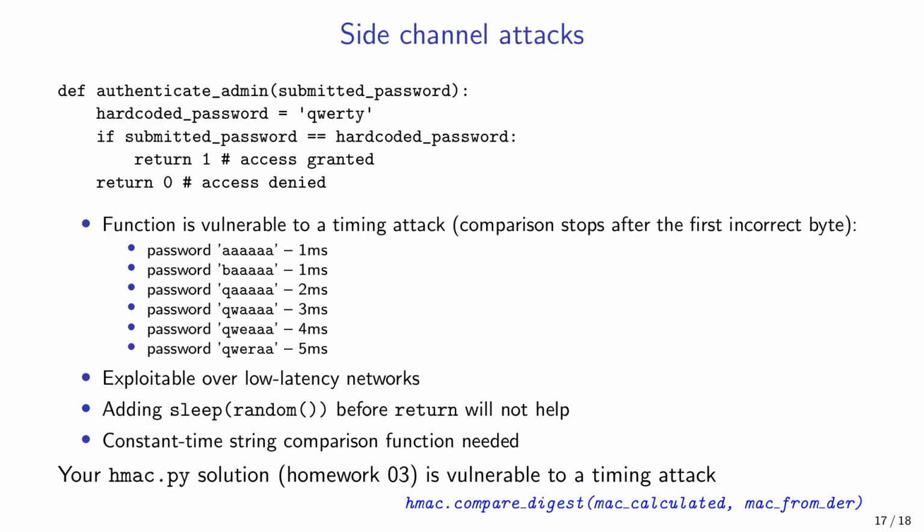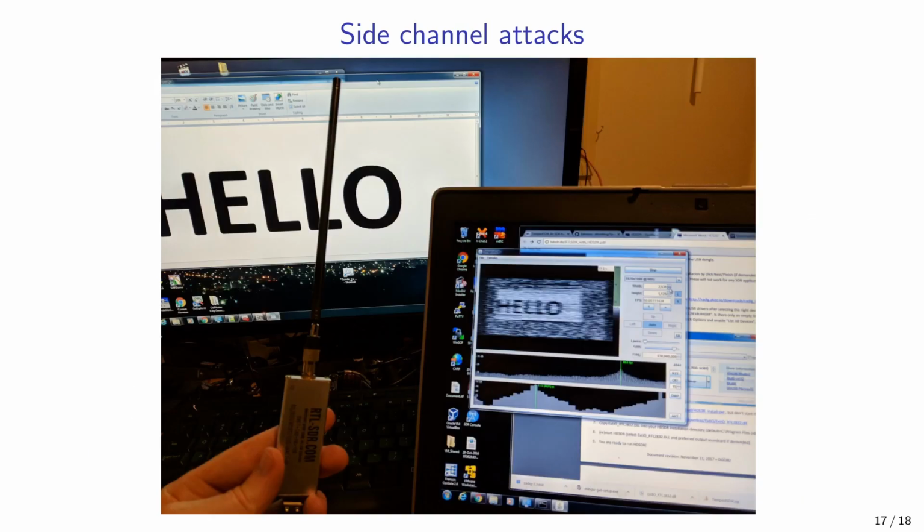Side channel attacks go far beyond timing attacks, which you see here in this example. Instead of timing information, the attacker could also learn secrets by measuring the power consumption, electromagnetic emission, or even sound emitted by the device that processes secret information. You may have heard of an attack where an electromagnetic emission produced by LCD screens can be captured meters away from the screen using a $20 radio receiver, as you see here.